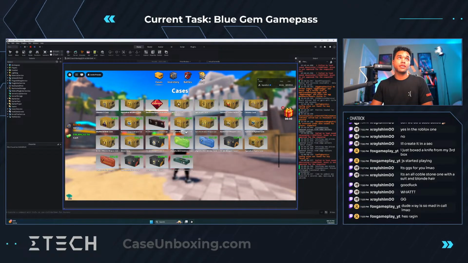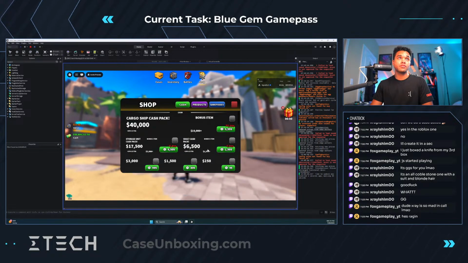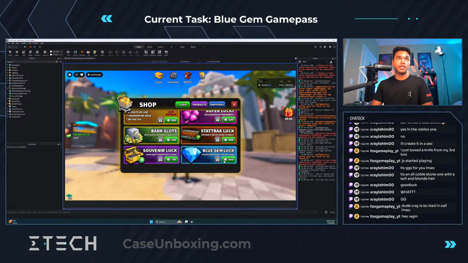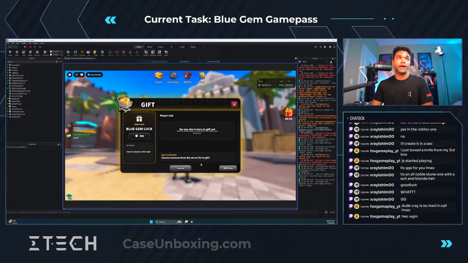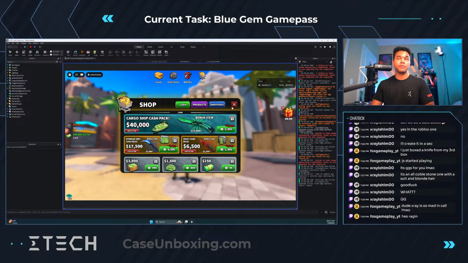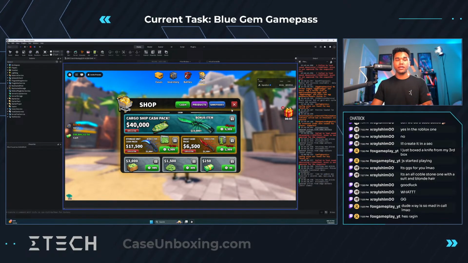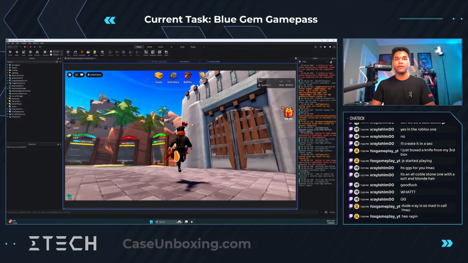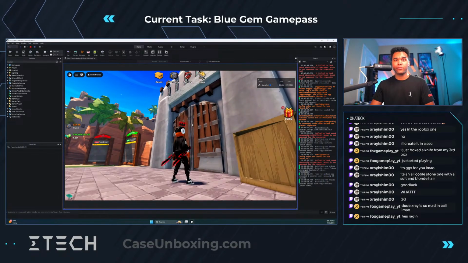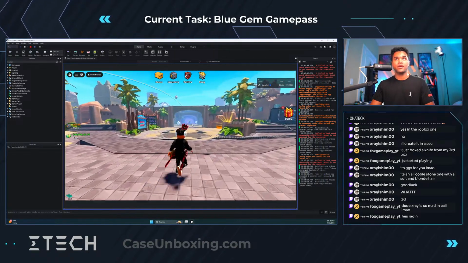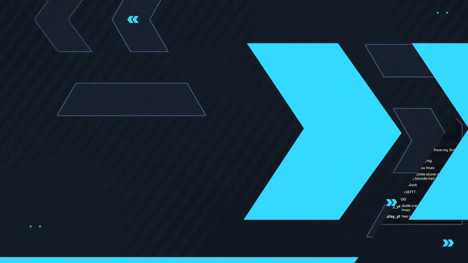We boosted the luck for the blue gems with the blue gem luck game pass, and you can purchase that. You can also gift it as well. I need to test this with Phoenix, but we're gonna make sure it's all hammered out and there's no bugs with it before we push it out on Friday. But Friday is gonna be a really big day. We're gonna launch that feature. It's gonna be great. You guys should come on stream.